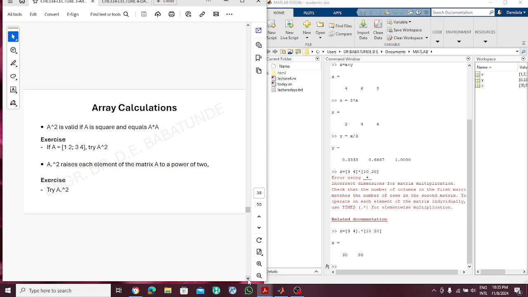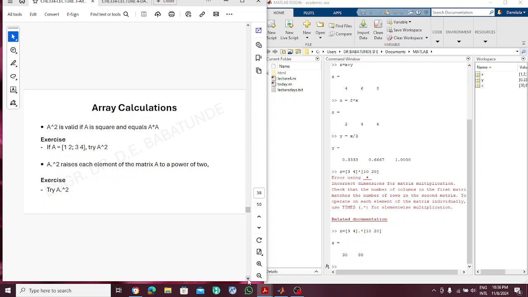Now you can have an array raised to any power if that array is square. If it's a square matrix, something like a 2 by 2 matrix, 3 by 3 matrix, 4 by 4 matrix, and so on and so forth. So raising an array to a power is possible if and only if that array is square.